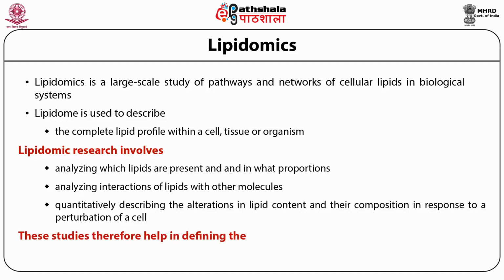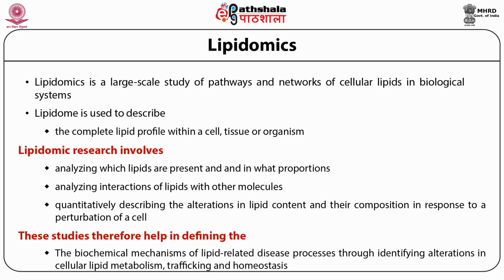So how do these studies help? These studies help in defining the biochemical mechanisms of lipid-related disease processes through identifying alterations in cellular lipid metabolism, trafficking, and homeostasis. So you can compare the lipid profile of a normal cell with a diseased cell and look into the alterations that would have occurred in the diseased cell in terms of the lipid content and in terms of the lipid composition.